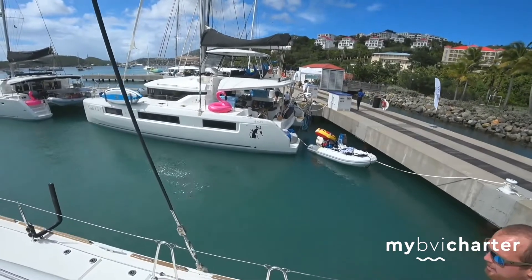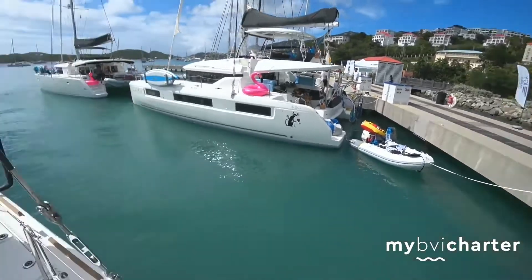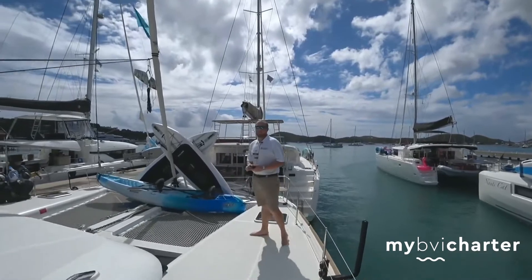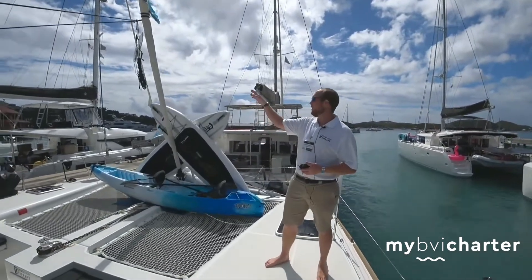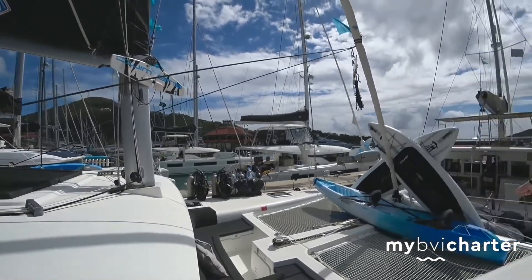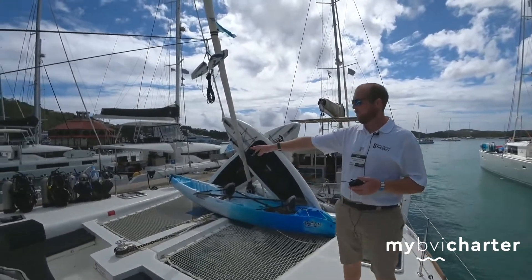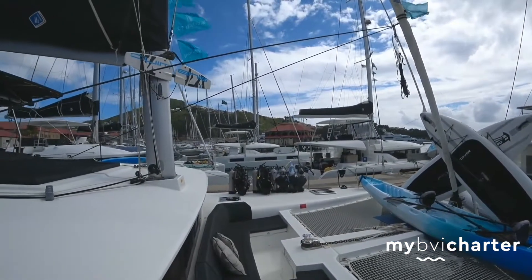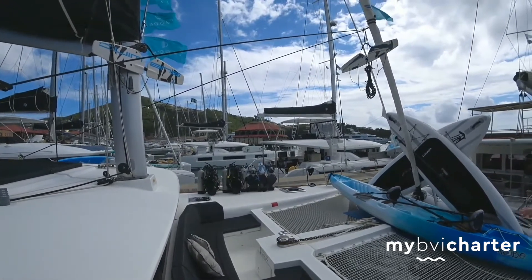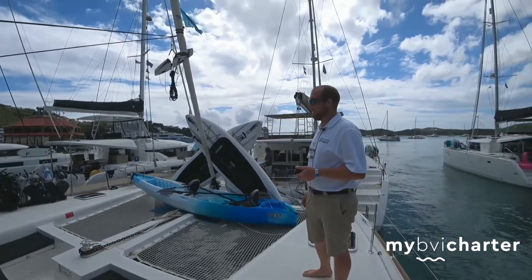Now let's come around to the other side and move up to the bow, where you can see we have two sub wings, which are great for towing behind the tender. Two paddle boards, a kayak, and dive gear. That is only two of our BCs — we have six BCs and regulators in total. Same with the snorkel gear; that's only a small portion, we have tons of it. So a lot of people can get in the water at once.